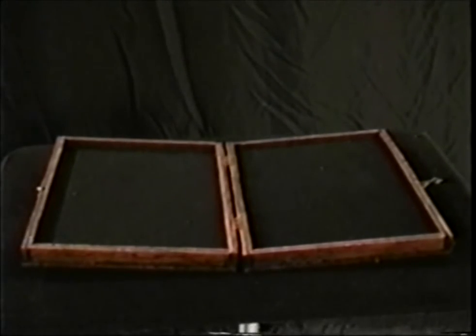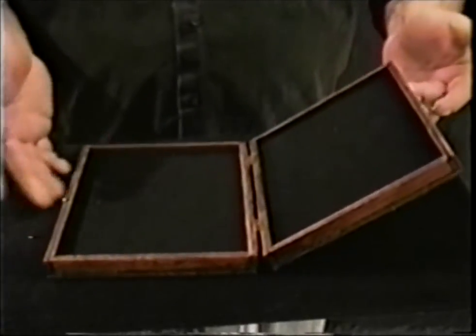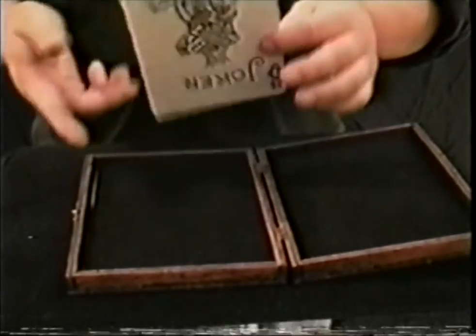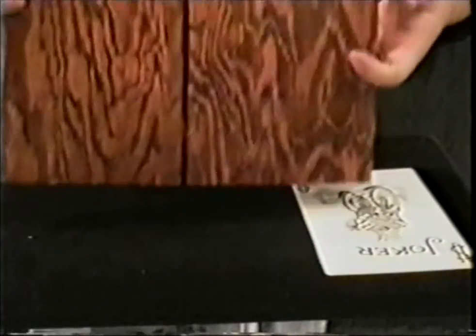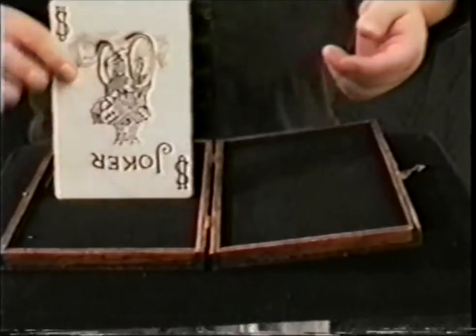This is another one of our exclusives from our wooden collectibles line. This is the giant wooden card box. And, you know, if you're familiar with card boxes, a lot's possible. You can close it, you can wave your hands over it, and inside can appear a card, a selected card, money, stamps, a prediction. There's so many things that you could do with a card box. I can't even tell you half of them because it's just an overwhelming amount. What's nice about this too is that the gimmick stays inside with no fear of exposure. This plays very well on stage too, as it is jumbo size. This is the giant wooden card box.